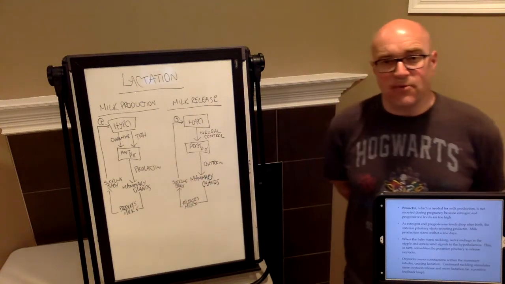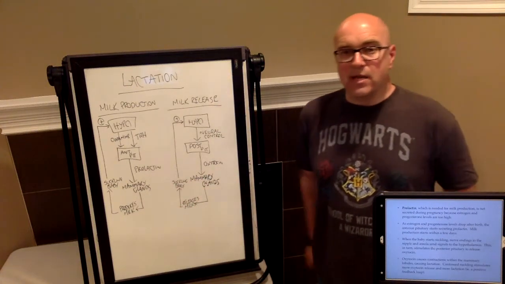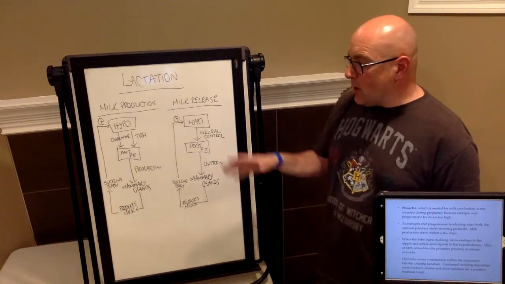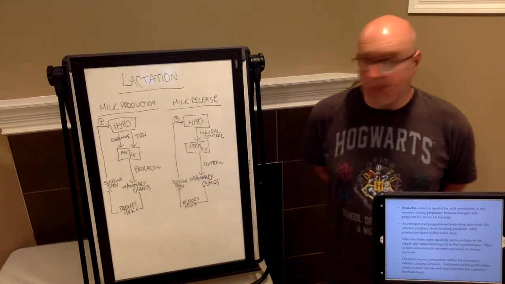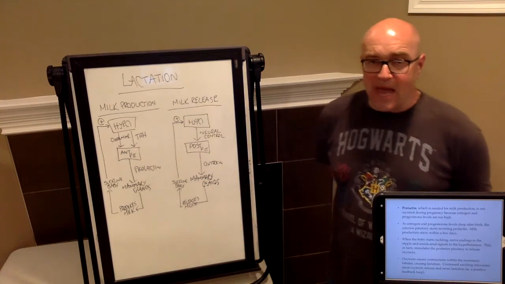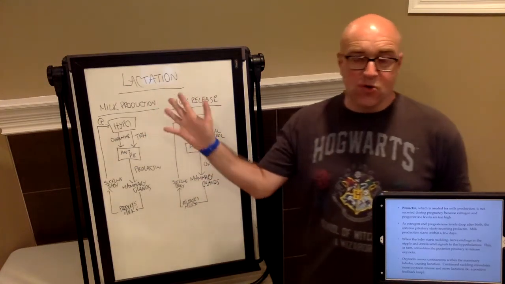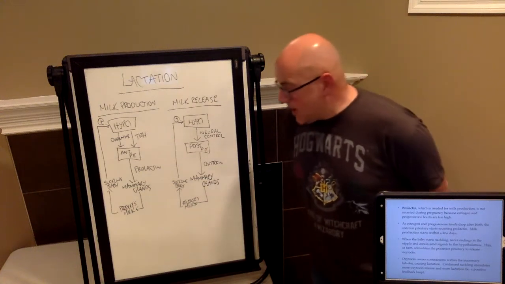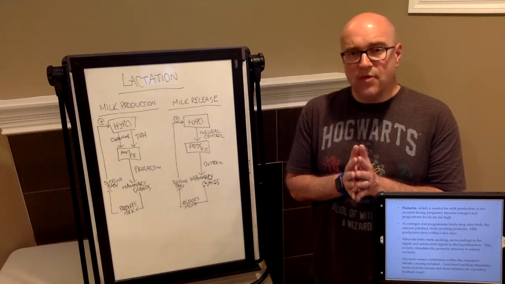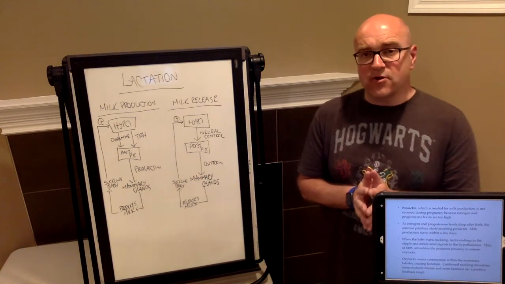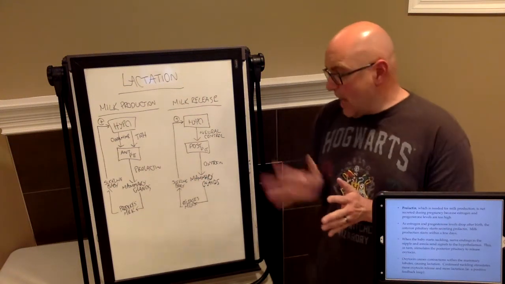And again, these are feedback loops that we've discussed before, but I will break them down for you one more time. So milk production is basically under the control of prolactin. Prolactin is released by the ant pit, and the ant pit is under the control of the hypothalamus. We didn't discuss the releasing mechanism for prolactin in the endocrine unit.